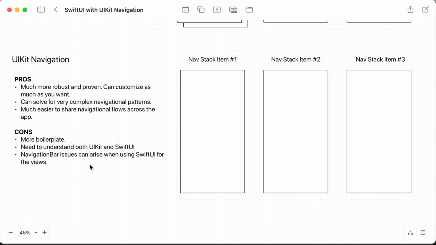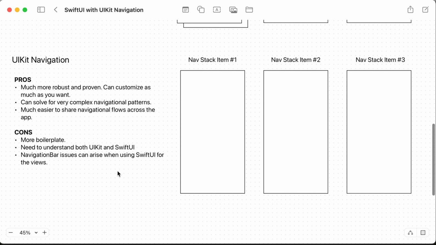So you will come up with issues with the navigation bar, but once you solve for it once, it becomes a lot easier. That being said, SwiftUI is still really odd when it comes to pushing and popping from the navigation stack. So if you push from a SwiftUI screen with this pattern to a UIKit screen and then pop back, if you don't handle it correctly, you could see weird layout issues in the popped SwiftUI screen that you just got back to. So it's not without its issues.